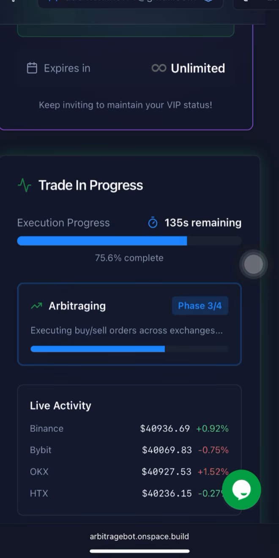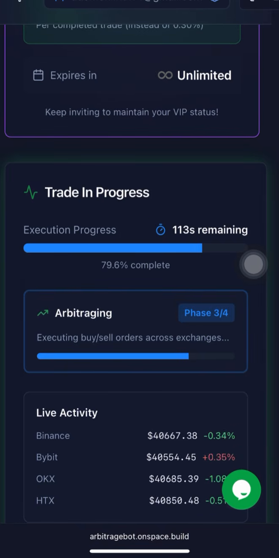So it's still doing the trade. People were asking, if this one is accurate, why is it always giving the same returns? Yo, this one is a bot. The bot says that when I trade for you, I'll be giving you this amount. If the bot makes more than that, it will still give you that amount. What you have to think is that you're making your money. If the bot is using your money to trade and giving you profit, all you have to do is wait for your profit. That's all that matters.